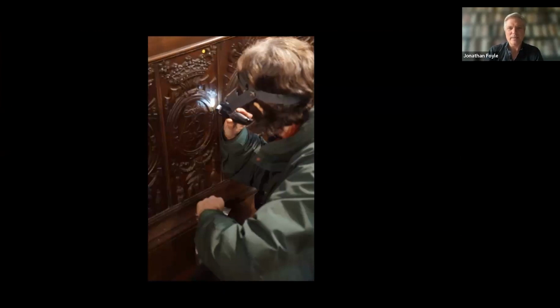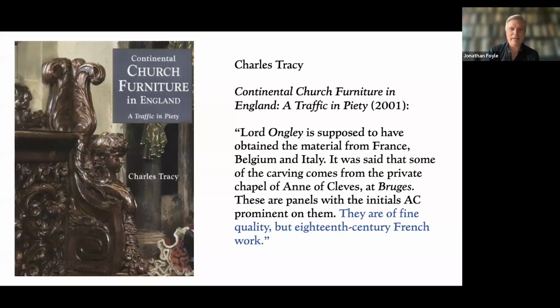Not a great deal. I invited Helen Hughes, the paint analyst. She's a specialist in early paint finishes and headed English Heritage's conservation workshop for 20 years. And she's looking for any traces of characteristic surface paint by which to give us a date on these panels. And all she could find was a chalky residue. So she said, this is unusual, but there's no distinctive paint finish there. And so we go to an expert opinion.